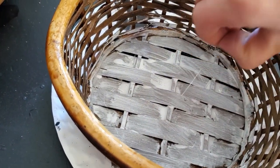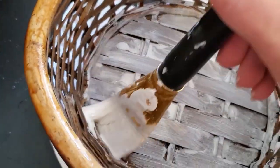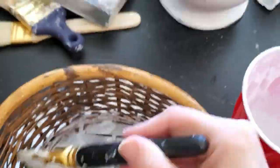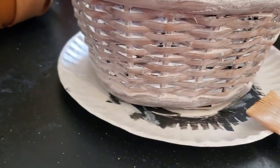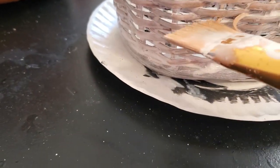I was noticing it looks like there was hair in this basket, but it wasn't hair from the brush or anything — it ended up actually just being that the basket was kind of shredding a little bit. My tip for using this water and paint mixture is you are going to want to go through and just dab, making sure that none of the areas are dripping or gooping up.